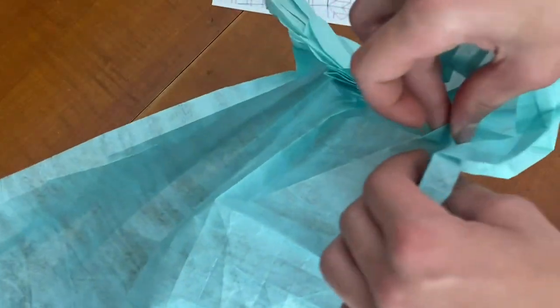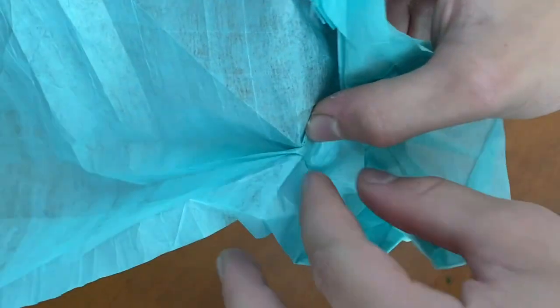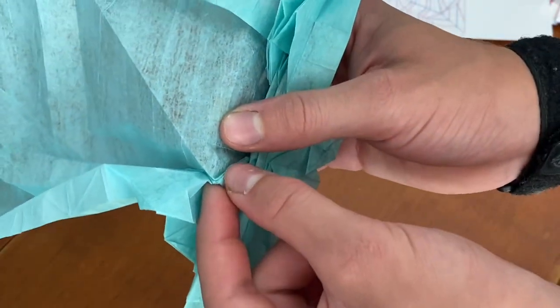And then this can fold up like that. So that's kind of what we're doing right now. Fold that up like this, and this will start to wrap around. I'm gonna turn this over like that. So this is what this will do, and then this will start to wrap around that corner like that.